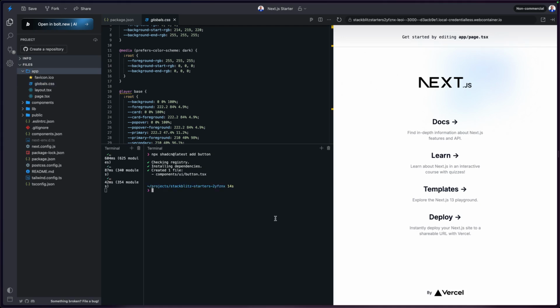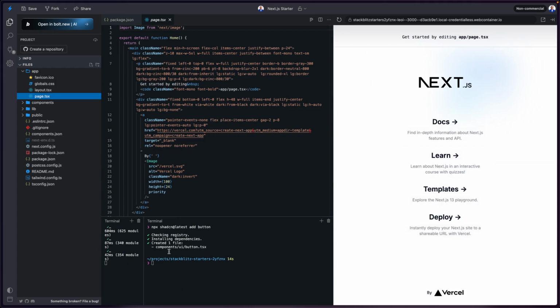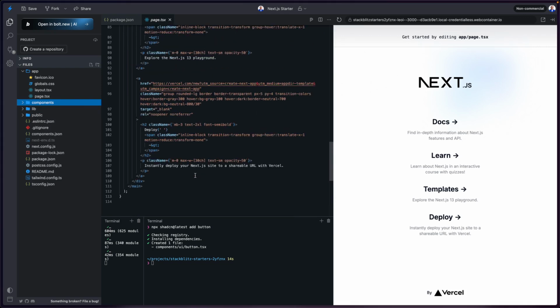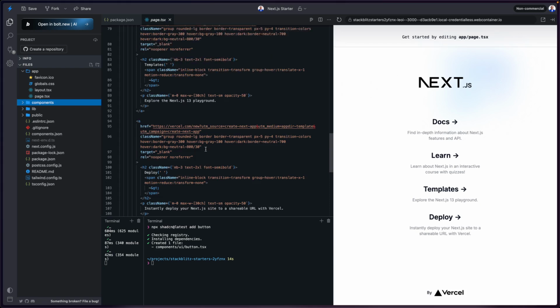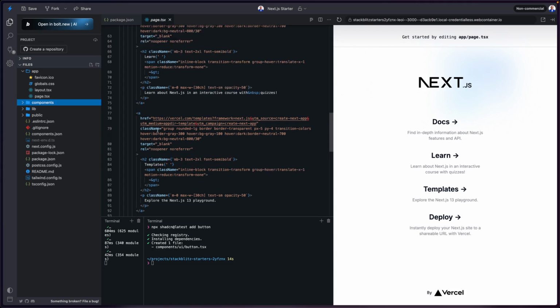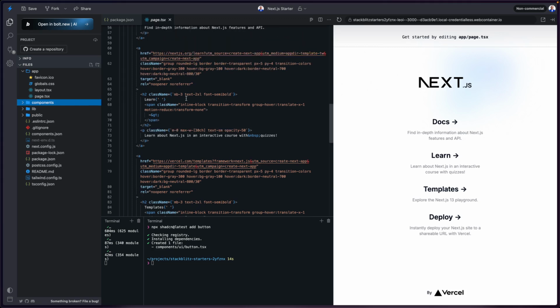So what I want to do is to edit this file just to illustrate, and add the button. The button is also already installed, and if you look at our components, we have the button here, right? So I want to edit all of this file. This is a lot of file. So what I would do is I will look for one that says learn. So let's see, is it? Yes, so we have learn here.